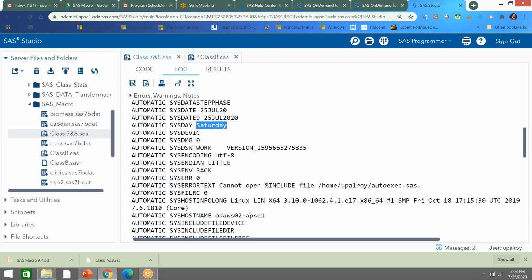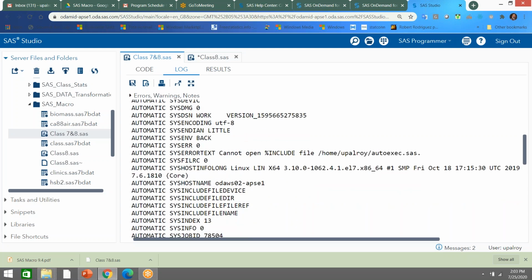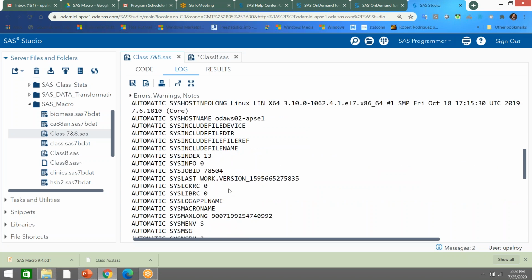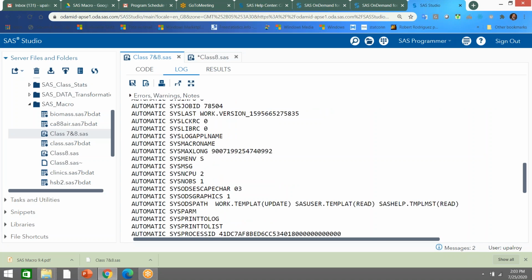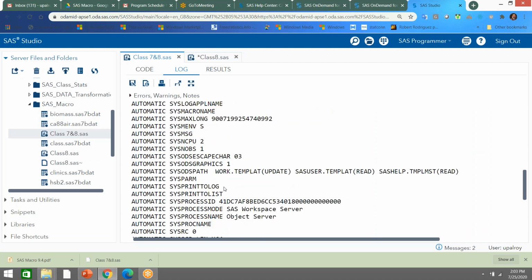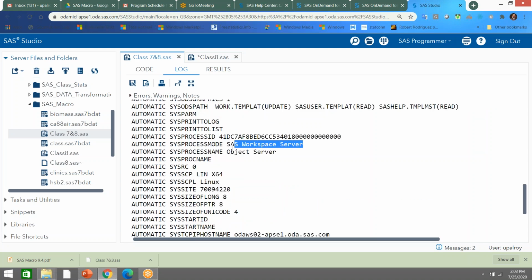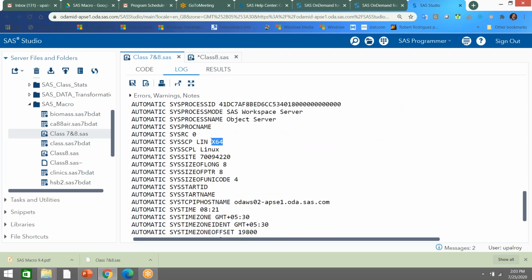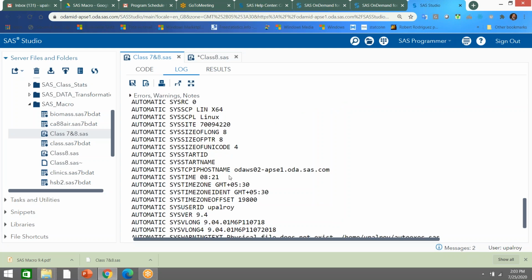Some of the macros are not actually going to show anything, because they require some more inputs, but I think you have started making sense of it. Similarly, it also provides where we are working, like the SAS workspace server, and what type of system we are using.